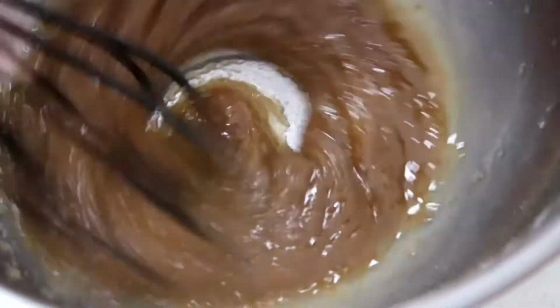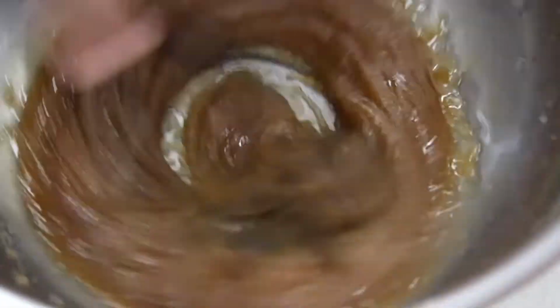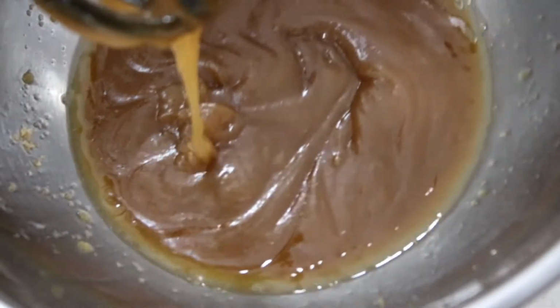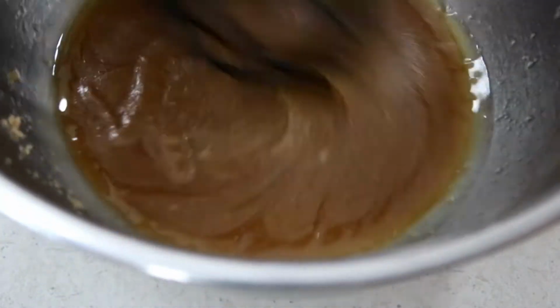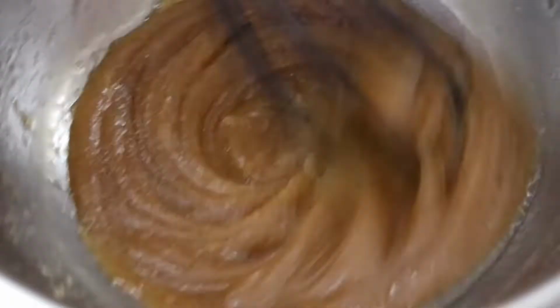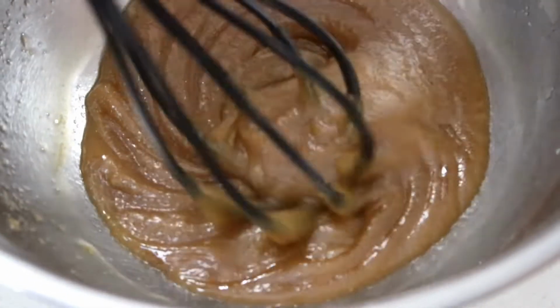Really take about a minute because after maybe it looks like it's coming together there, but if I left it alone, you can see that there is butter still at the edges. It's not completely together. So take about a minute and really mix it in, and what's going to happen is it's going to become like a fudge, thick and caramelized and fudgy, and it's also going to start becoming lighter in color.